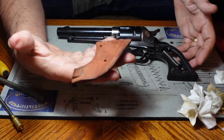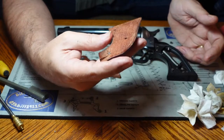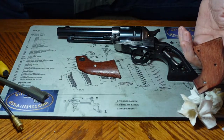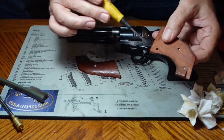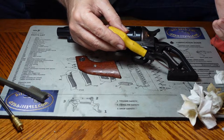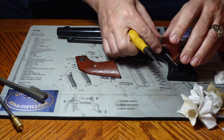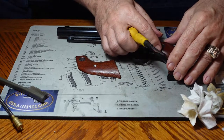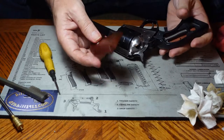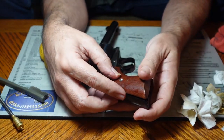So, as far as putting the grips back on the gun, the only thing you really need to be concerned about is this little hole right here has to line up with that pin on this corner, and the front goes up into place up there. So once it's lined up, it'll just drop right into place. We put the other side on in the same fashion.